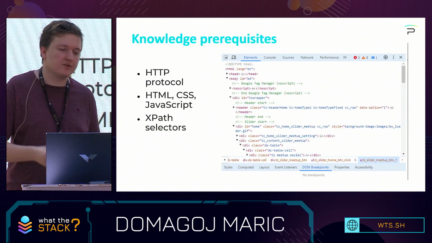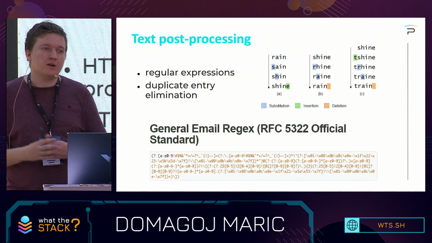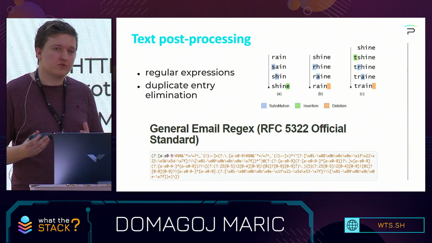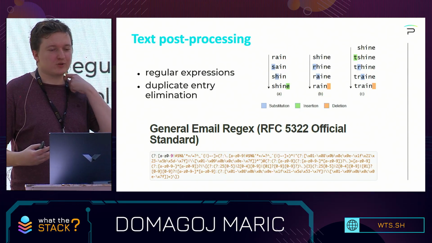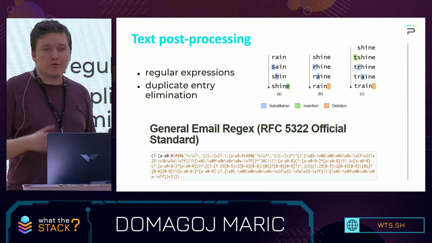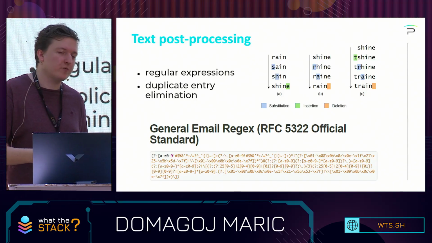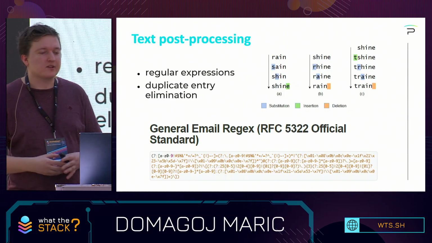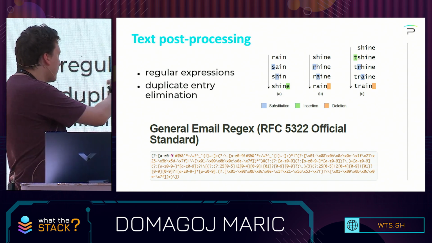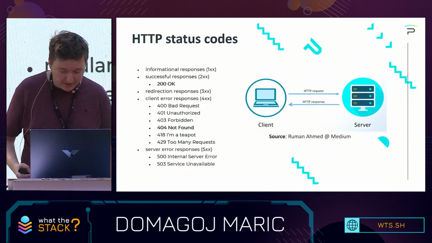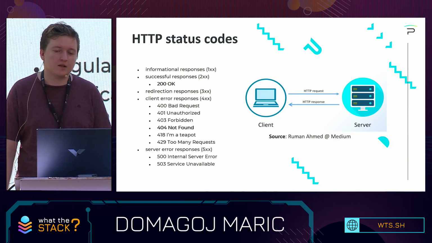So CSS selectors and XPath selectors, which you will probably use to select those certain fields that you need to scrape, that you need to extract data from, and of course extra techniques which are always good for working with text data. Regular expressions, when you just have a dump of plain text which you need to extract some information from, regular expressions or regex is still a powerful tool nowadays to extract such data. For example, email addresses from a plain text extract. And of course, if you need to post-process the whole data.